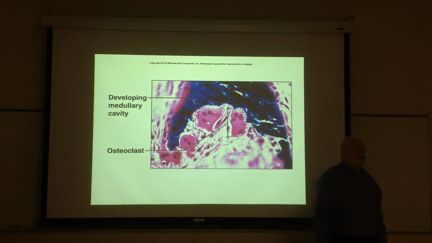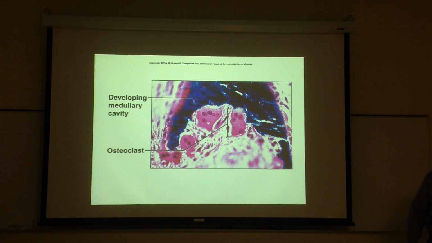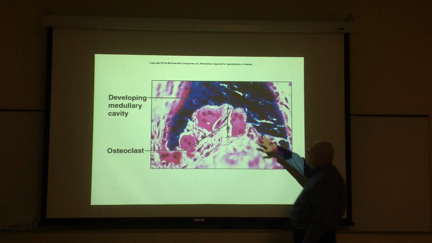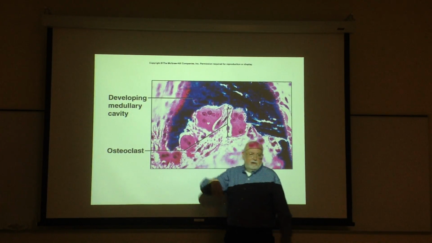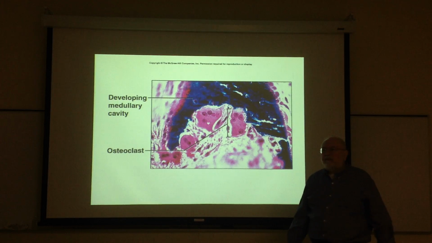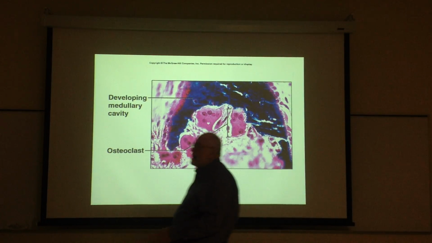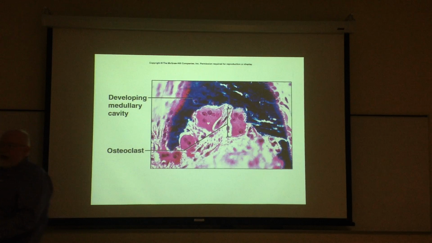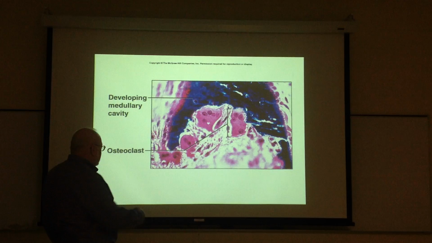Here are a couple of osteoclasts. There are 3 or 4 of them here, and these are rather large phagocytic cells. And what are they doing? They're removing calcified matrix. That's primarily what they do. Well, when you do that, you're removing calcium from bone. Where's the calcium going? Probably into the blood. So anytime we've got increased osteoclast activity, you're going to find that calcium levels in the blood increase.